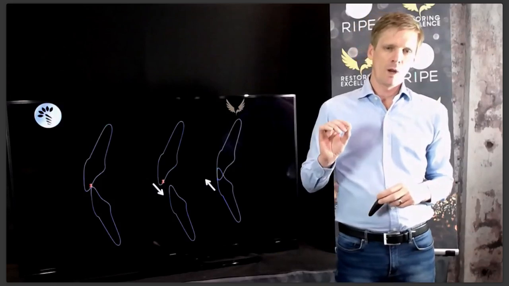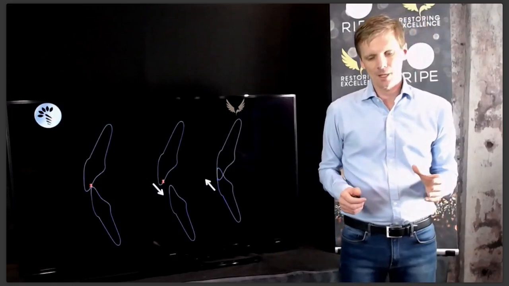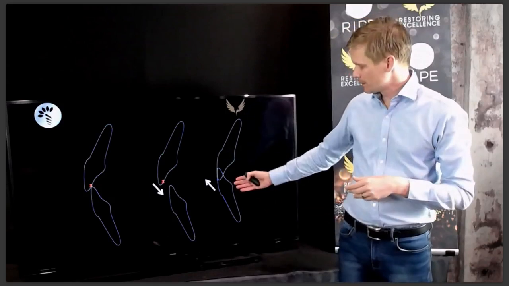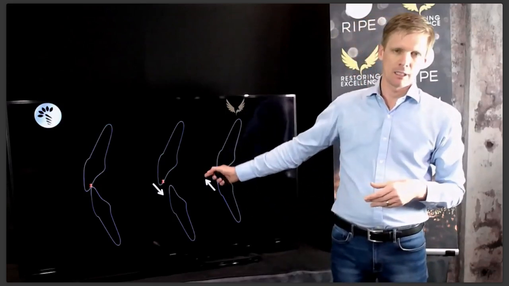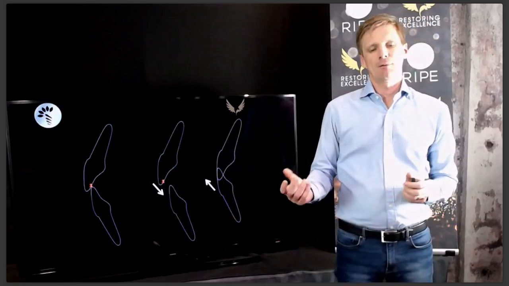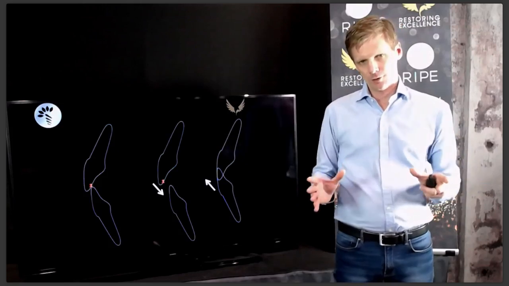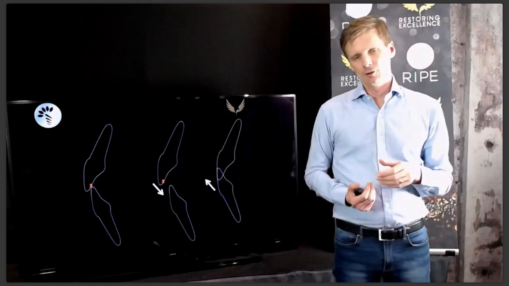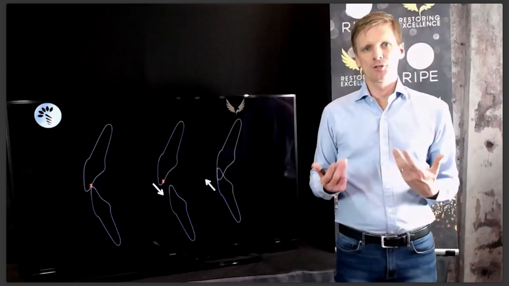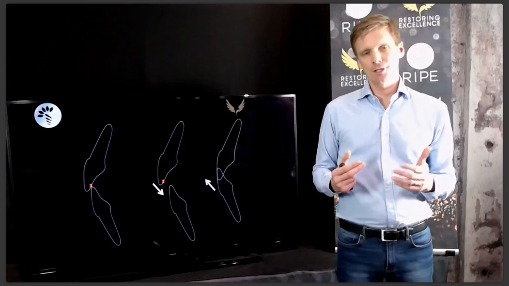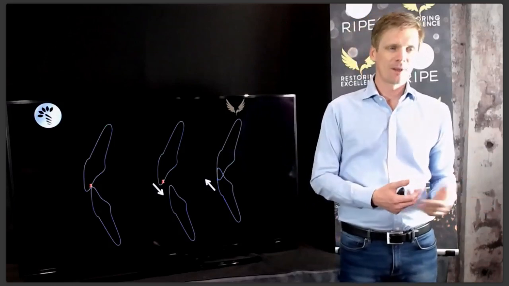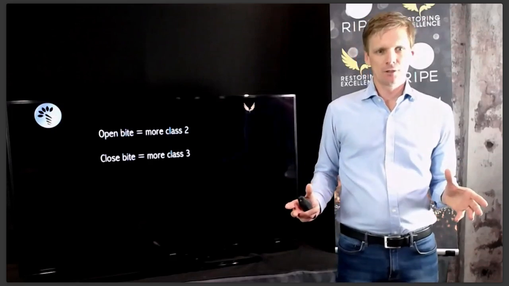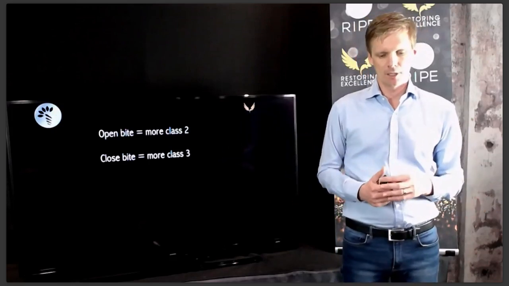So this is a case where you have to be much more careful with your patients. As you close the bite up, you make the patient more class 3. As you close the bite, the lower jaw comes forward. So that's another aspect that you need to keep in mind. The first thing we look at is the pattern of wear. Some of those will tell you which cases are easy and which are difficult, but then start to look at the orthodontic class. Most of the time we're not closing the vertical dimension in most rehab patients or full arch patients. Most of the time we're increasing it because the teeth are worn, that's why we're fixing them, and because it's convenient for us. But we always need to remember that as we open it, it becomes more class 2, and as we close the bite, it becomes more class 3.